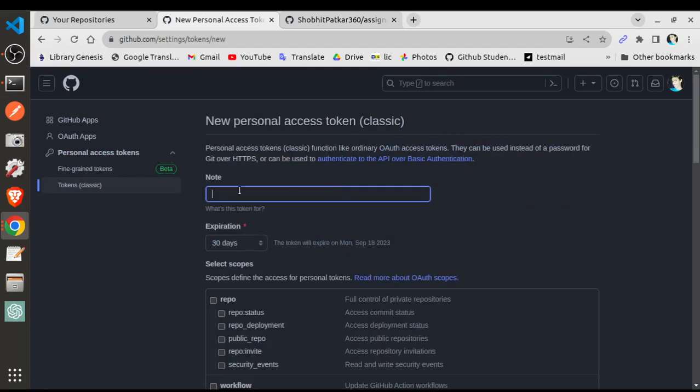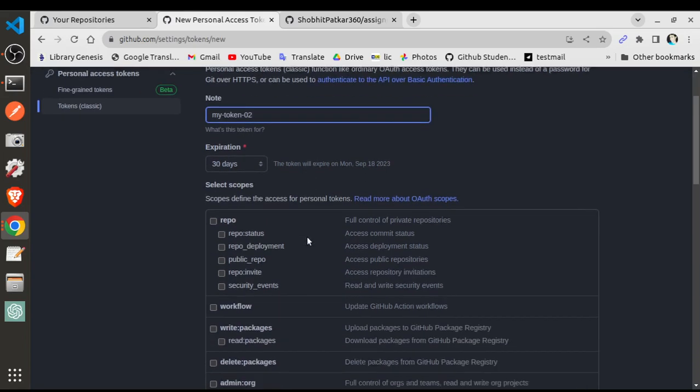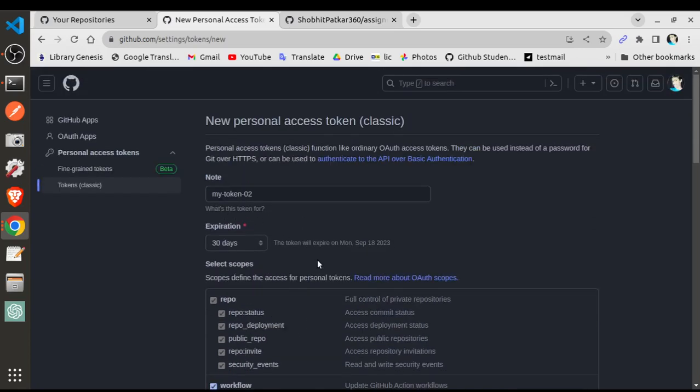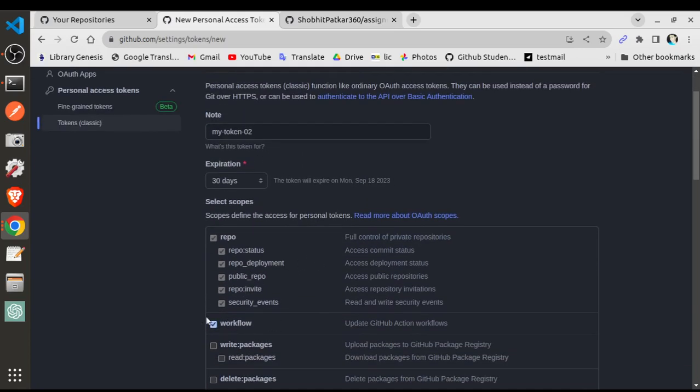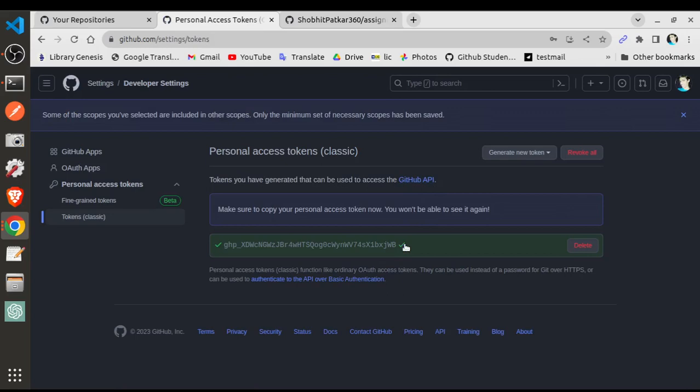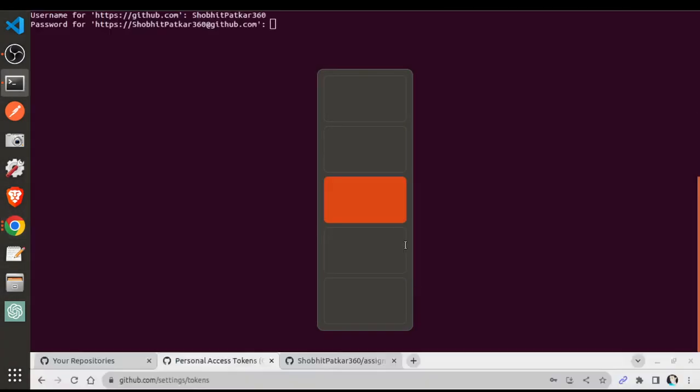I will write the name my token 02, and I will give the two permissions. This is not required, but I still like to give it, it will be useful for the advanced part. So I have created the token, and I will use this token as the password.